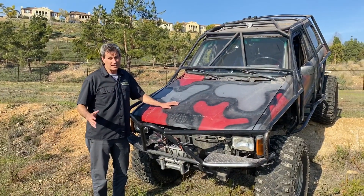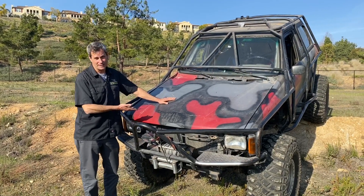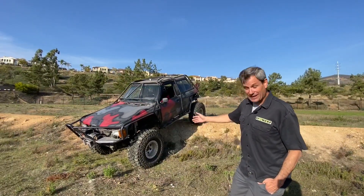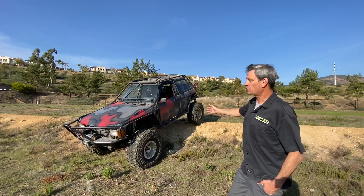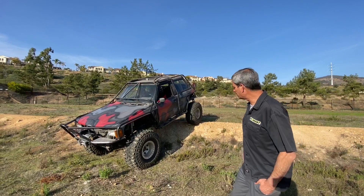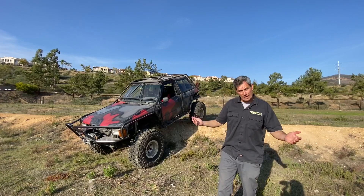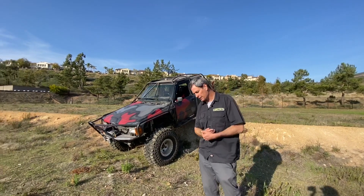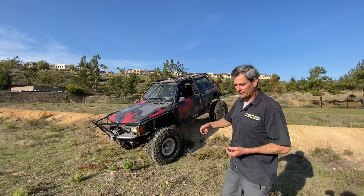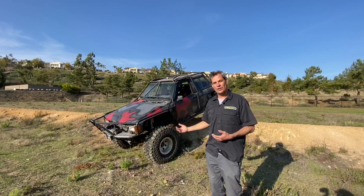Less money on paint just means more money on the battery pack — nothing wrong with that. It's got dual winches, front and rear, which is nice. The winch on the back is famous — it came out of Casey Curry's vehicle, so that makes a winch famous these days. We're just excited to get the project going. Let us know if you know of any west coast rock crawling events you want to see us at, or if you've got a paint scheme to suggest — we'll promptly ignore that.